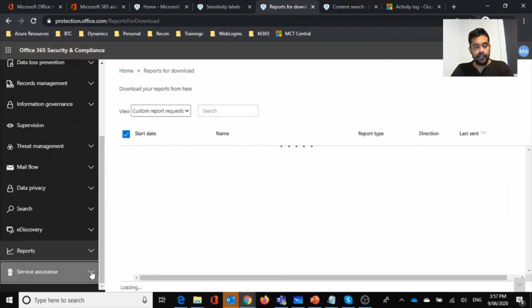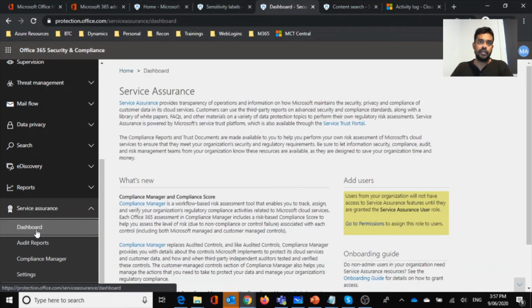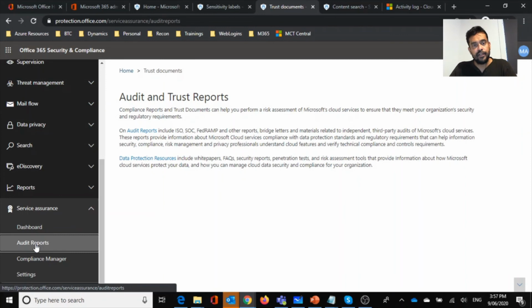And then finally, it gives us service assurance related information, especially for the Microsoft tenant, and SLA, service level agreement related information. What Microsoft Azure does for you within this tenant, providing all these services and features. And if you want an audit report, you can download it from here.